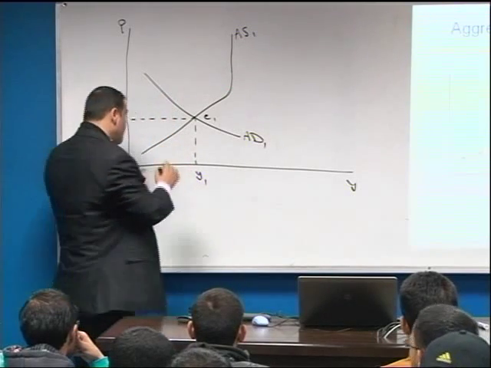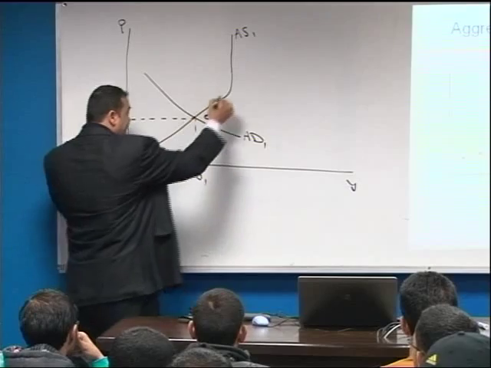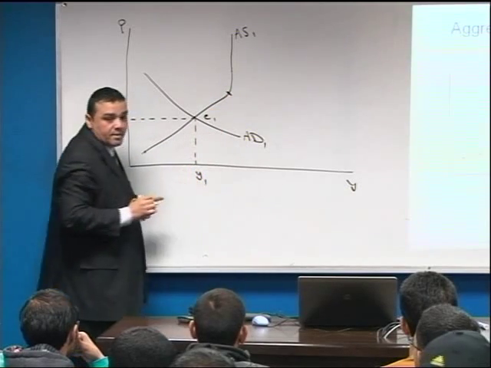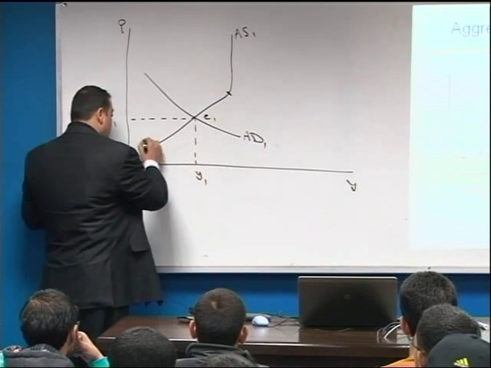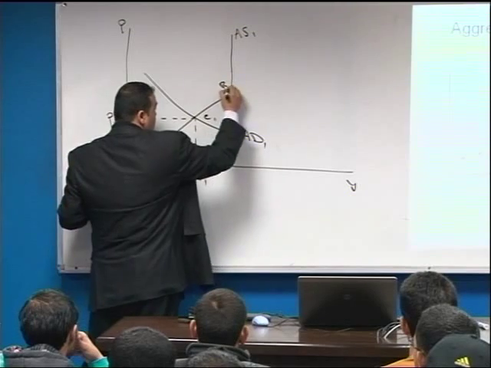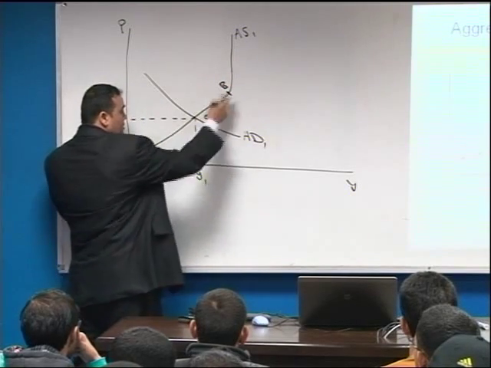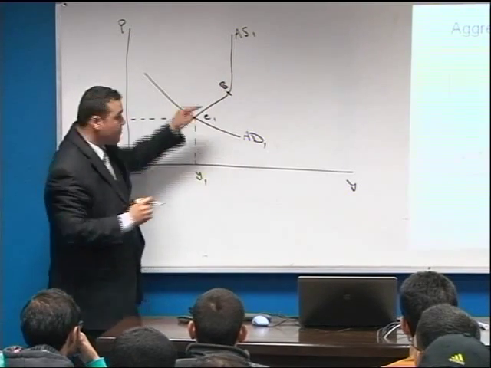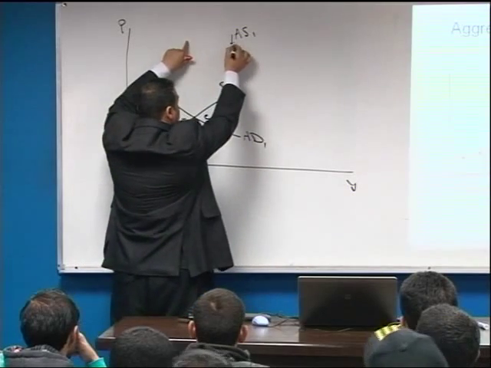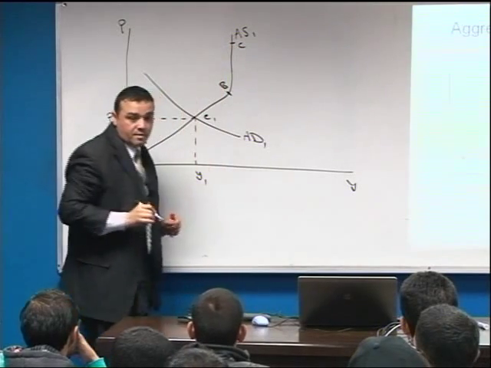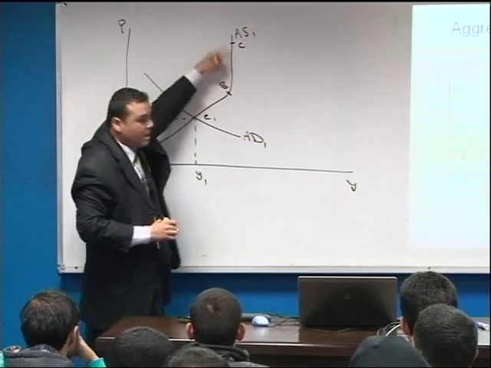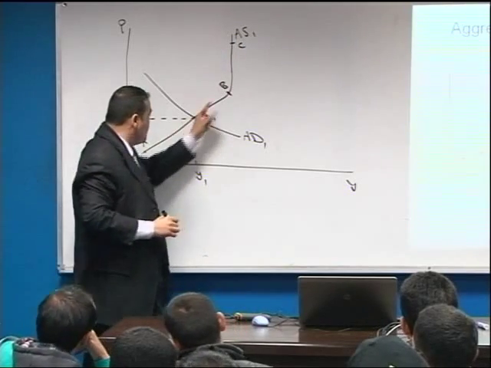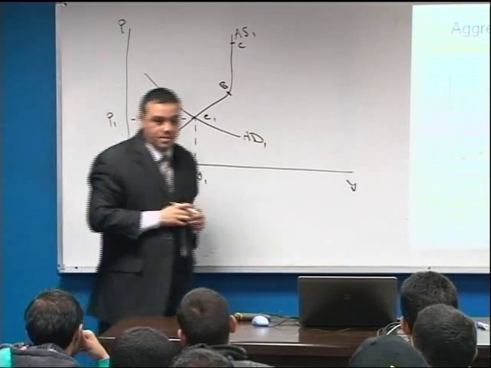هذا البيريود من هان لهان هذا short run. Suppose A to B. From A to B, it's the short run. From B to C, it's the long run, right? From B to C, it's the long run. A to B is the short run, right?